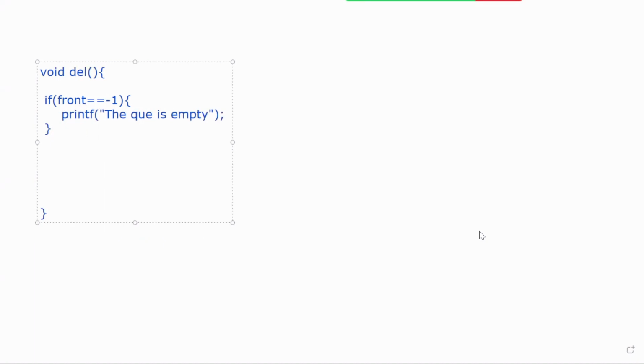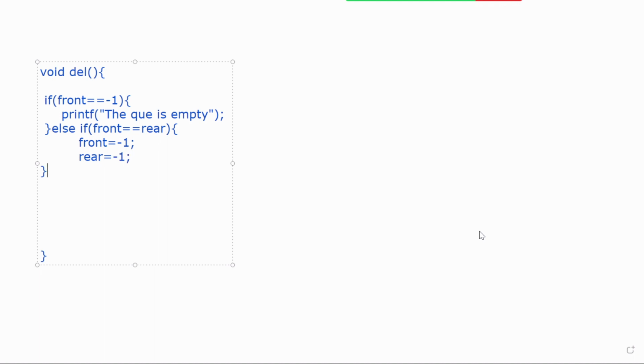Now, if there is only one element, else if your front double equals to rear, that is other than minus 1, that means now there is only one element. So how do you delete? The front equals to minus 1 and rear equals to minus 1. So the elements are deleted.